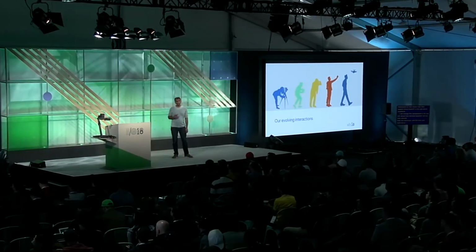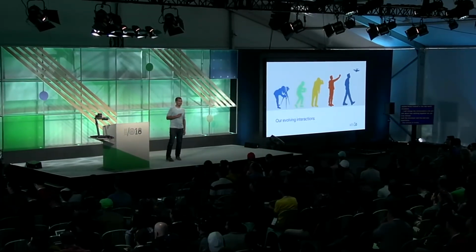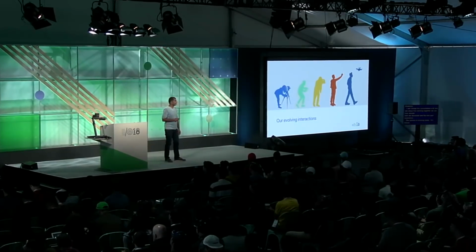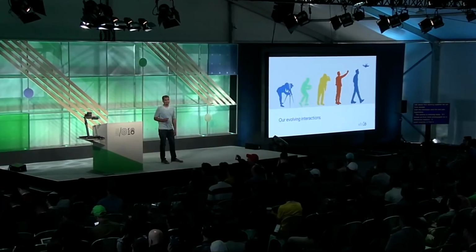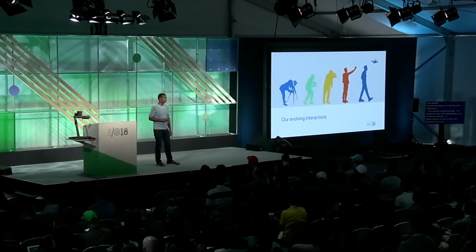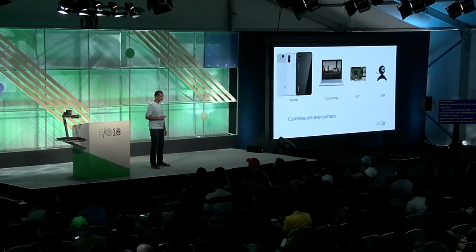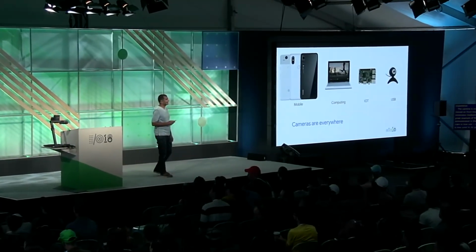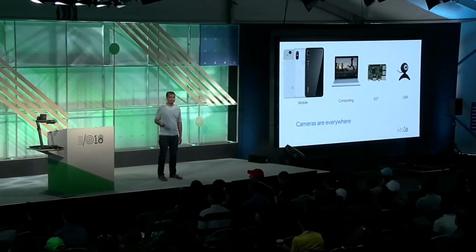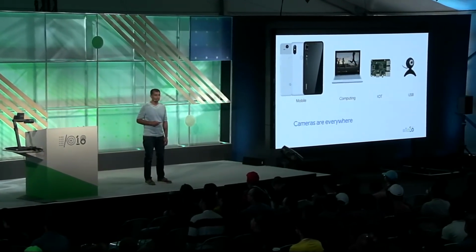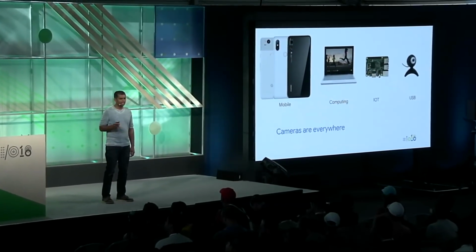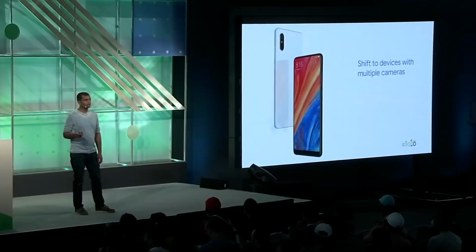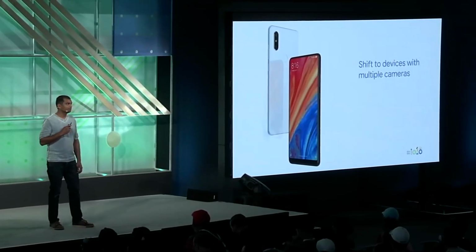The camera is evolving today. It's moved on from mere photography as an immersive medium. A great example of this is what was demonstrated in the keynote by Parna, where the camera is now used to do geo-navigation. In addition, cameras are everywhere today. From IoT devices, there's a great example in the Android Things booth, to your laptops, to multiple cameras on devices. And that's a trend that I want you all to take away. Devices with more than 2 cameras are becoming the norm.